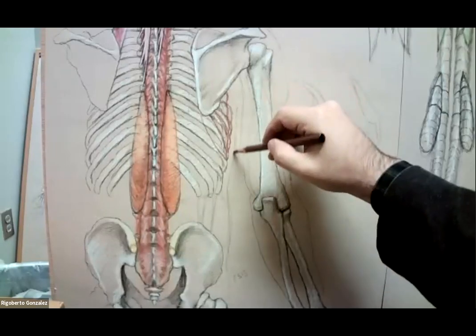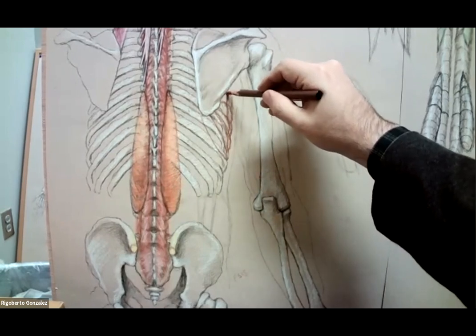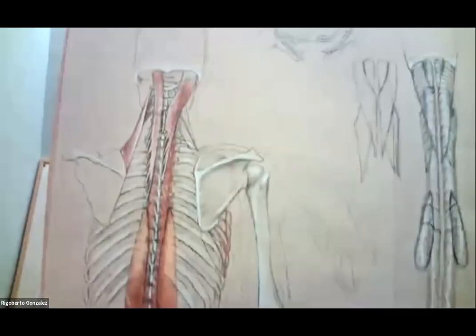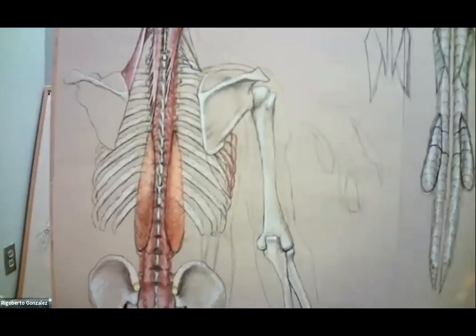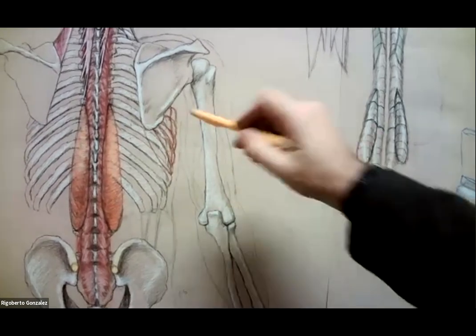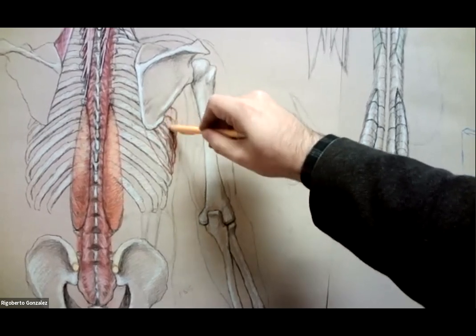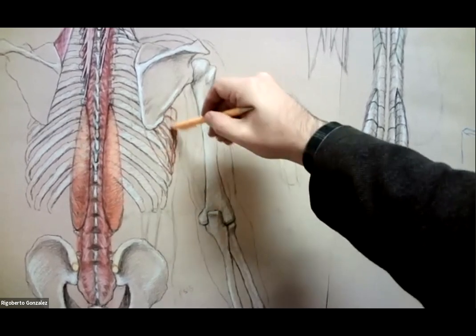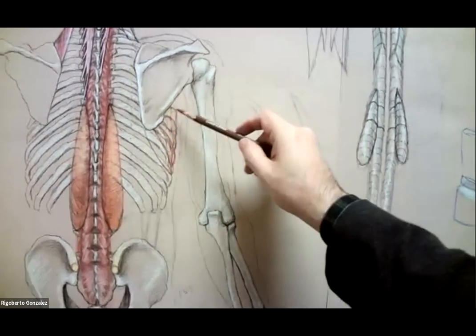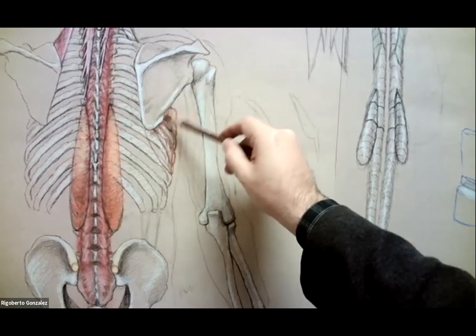See, I've already kind of drawn the outline of the figure there. Let me erase my first attempt here. The latissimus is that muscle that covers them. It's actually very thin, so most of this bulk here will be the serratus. And I'm gonna darken it here, right underneath the scapula.